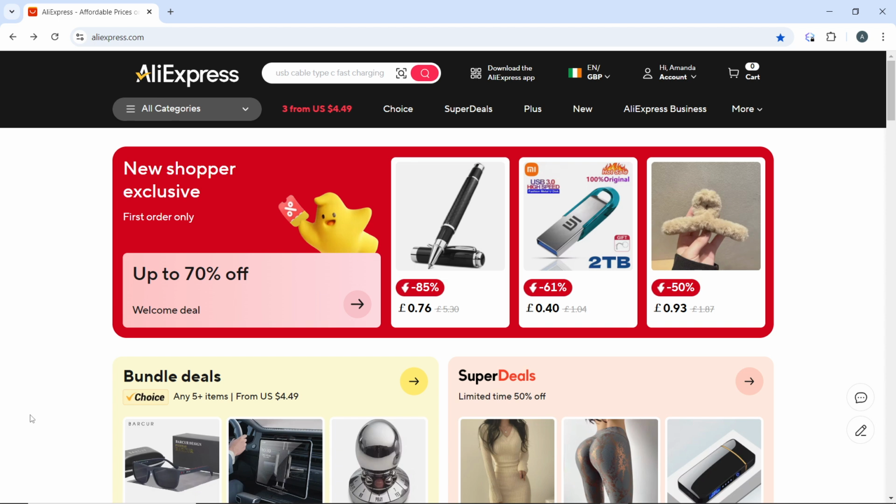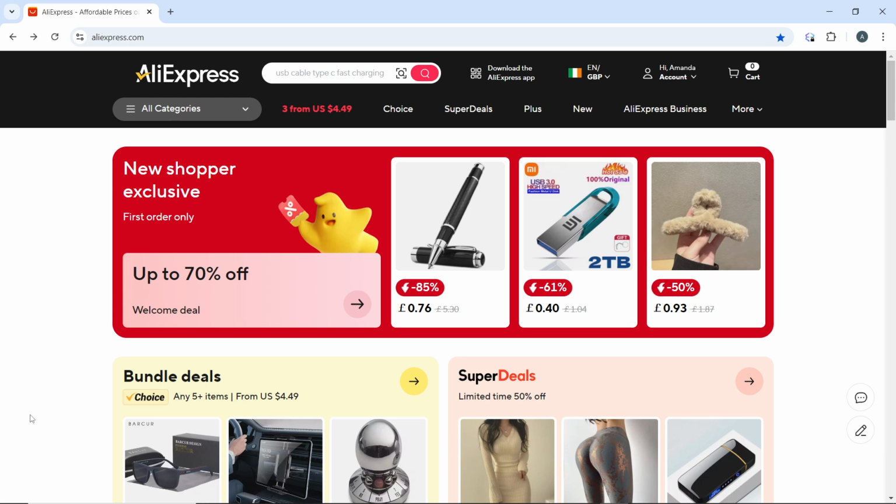So go to your browser settings and look for the option to clear browsing data. Make sure to select cached images and files. Ensure that cookies are enabled, as disabling them may affect the display of pop-ups.